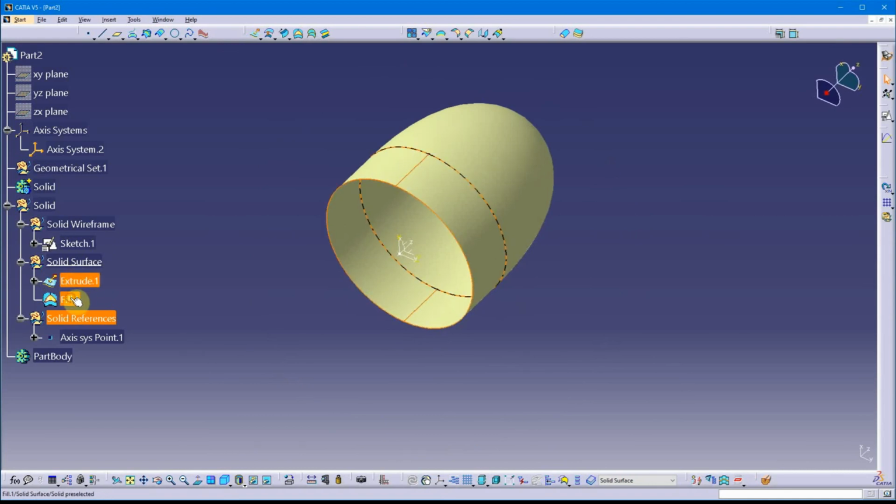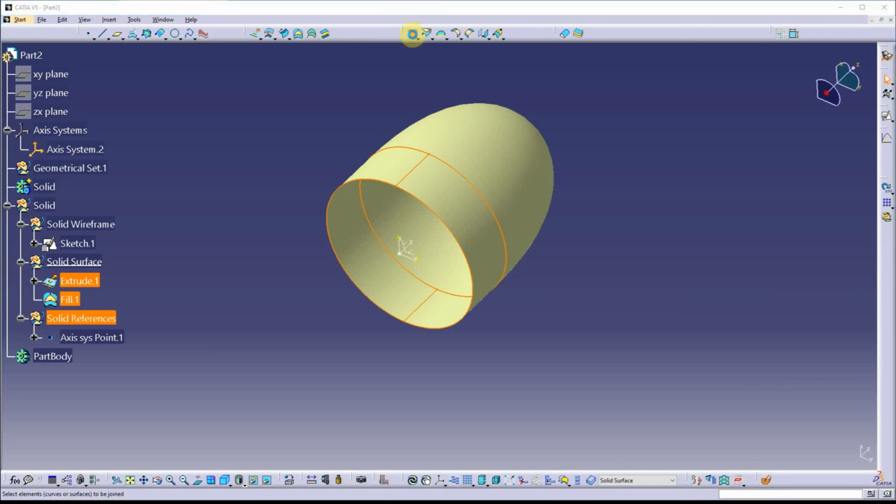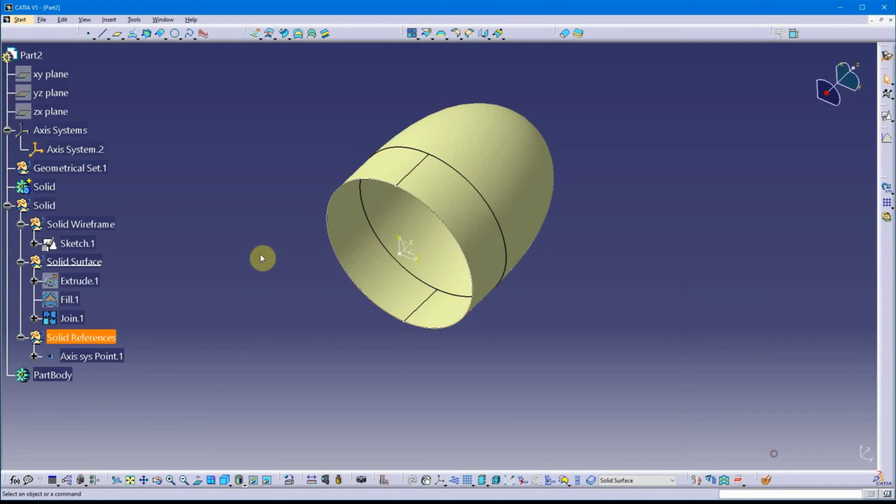So in the end, I need to perform some type of operation to get that down to one surface, because you can only solidify one surface at a time. So I want to join those two together. And what I tell my students is, under the surface subgeometric set, I only want to see one visible surface, and I would prefer it to be the last one. These are non-ordered geometric sets, so it doesn't have to be, but I prefer it that way. This would be the surface that ends up being solidified into the solid.